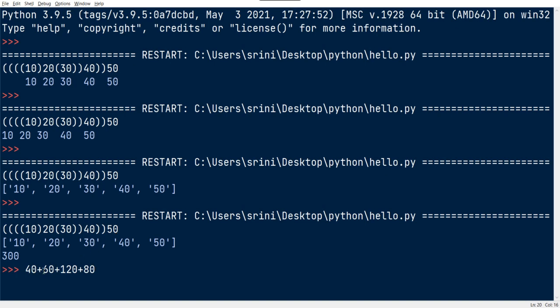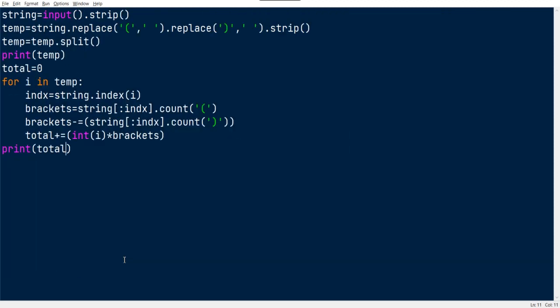So if we add that, 100, 200, plus 20 and 80, 300, this is how we are getting the value 300. But it won't work for the values which contain repetitions.